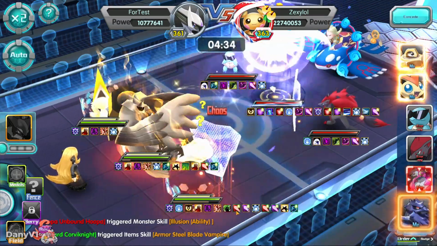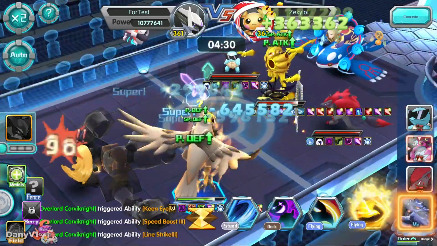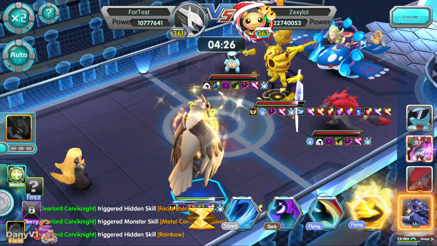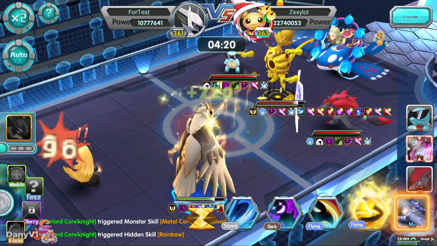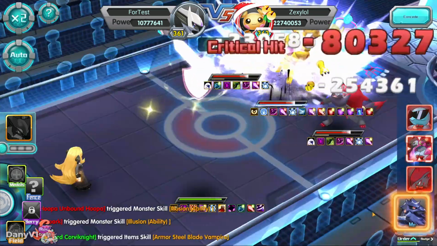And we are going to use, first of all, marking him. Oh ho, we can see some difference of damage reduction. So he's marked with the cut marks. Sadly, we are confused, so we are going to use the Hill Metal. We are going to use Ultimate first of all to make sure that we don't get confused again.